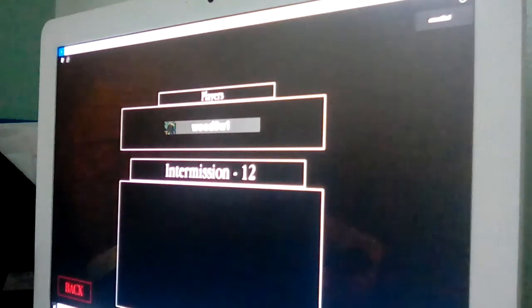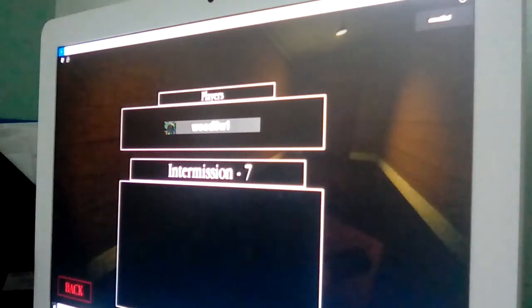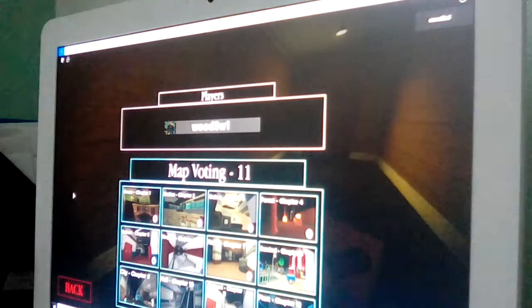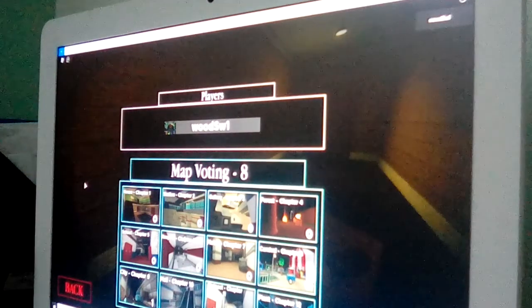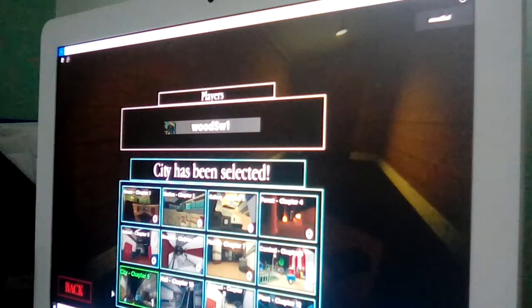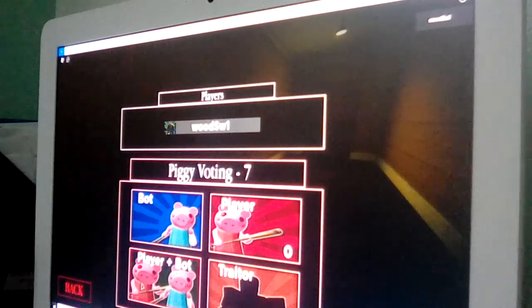I've beaten the true ending before, not the secret ending, and it was very hard. Also, you cannot get the card under the purple car. You can only do it if you have player and bot. It won't let me do player and bot, but I'll show you what car I'm talking about. You want to press city and player and bot, but it's not going to let me. You have to do player and bot or it won't work.